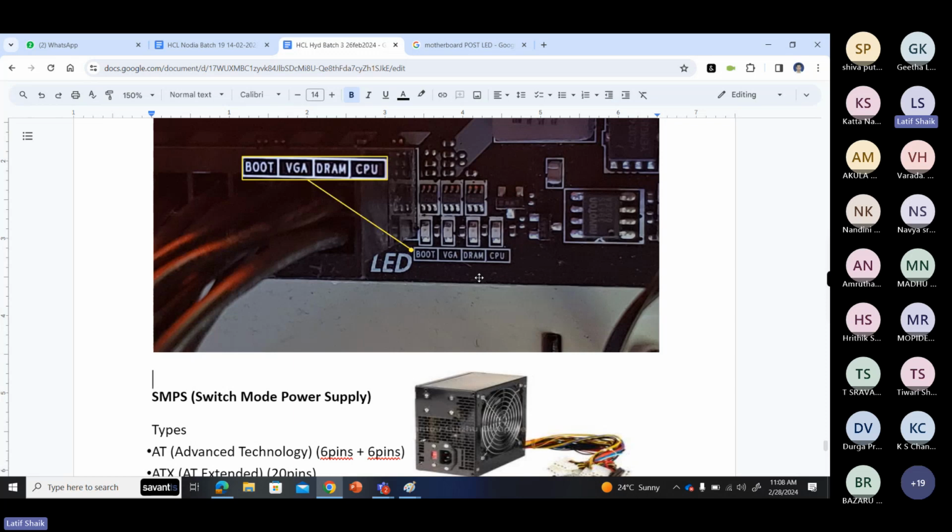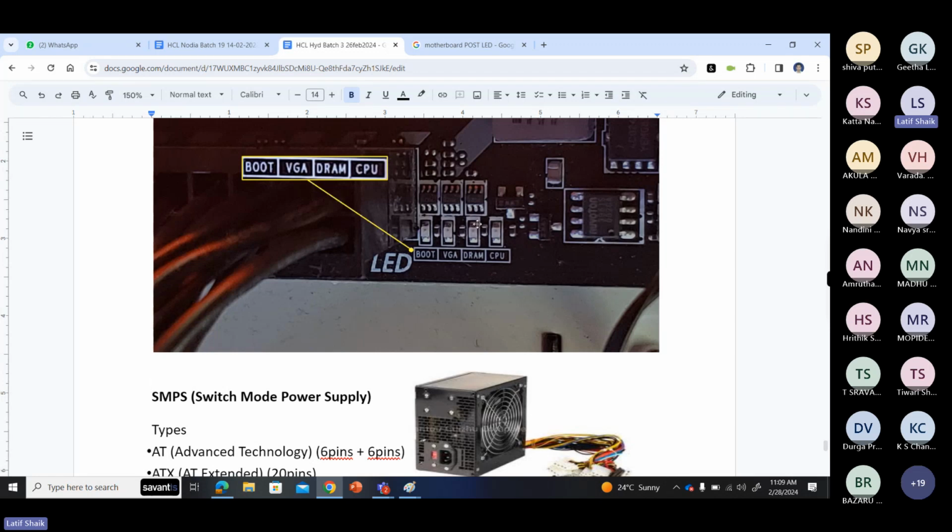So how can we understand? Nothing on your screen, no keyboard LEDs blinking. And another one is beep sounds, continuous beep sounds you can hear. That is earlier. Now these motherboards come with this LED status.